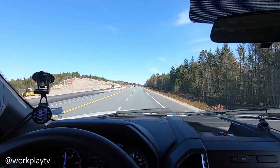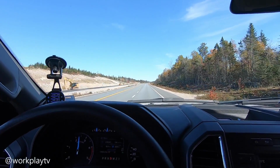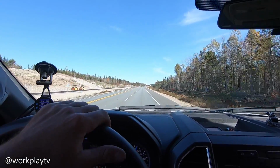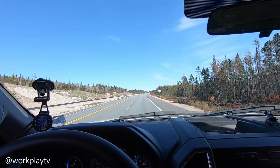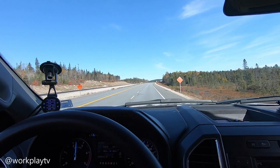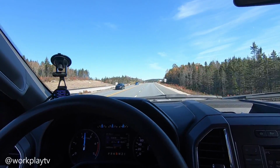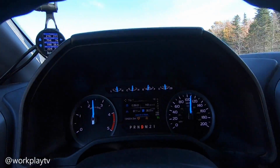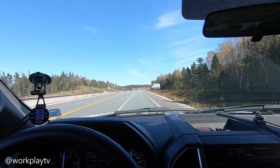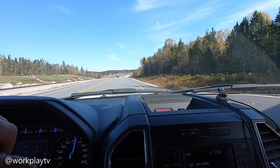I'm towing half the weight than what I was towing with my 8-ton. So there is definitely a big difference in just how this truck performs. Towing this load on a daily basis would be an absolute dream in this truck for sure. And my mileage is nowhere near what I get in my 2020. In my 2020, I get like 21 liters per 100. In this truck, I'm getting 30, but that is still like 5 or 6 liters per 100 better than what I do when I'm hauling my 8-ton. But anyway, that's pretty much going to wrap it up.